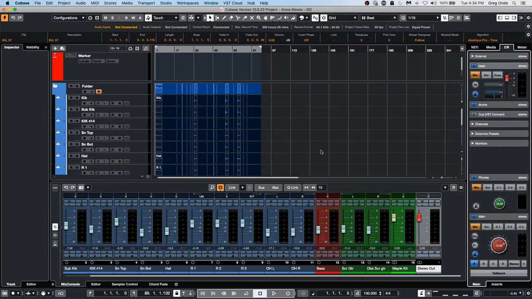The tech folks at UAD tell me I need to remove and download fresh firmware as Cubase 10.5.3 is still not playing well with Apollo Twin. Any general tips on driver removal and firmware replace? So I don't have a UAD Apollo interface, but I think it would probably be the same typical process, maybe just the uninstall program that you have on Windows, and then running the firmware update. So I'm not sure if it's anything Cubase specific or just the typical software maintenance type of stuff that's independent of Cubase as a program.